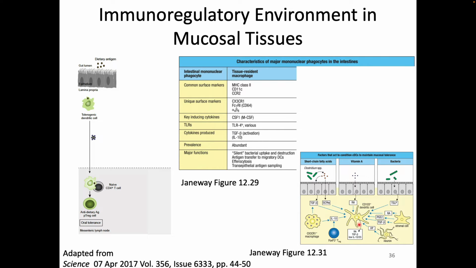There's one other reason why we don't want to have an immune response being made all the time in the GI tract. So let's think about this a little bit more kind of big picture for a second. Big picture immunology is you respond to organisms that are foreign, right? You respond to organisms that are not you. I'm going to name some organisms that are different than me. That are foreign from me right now.